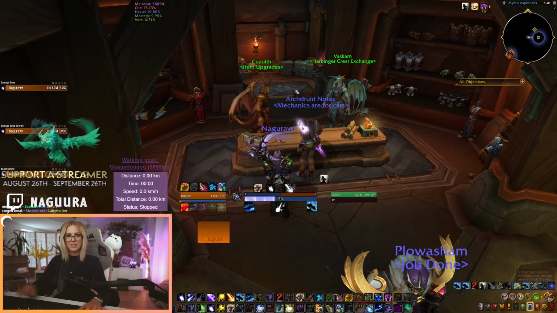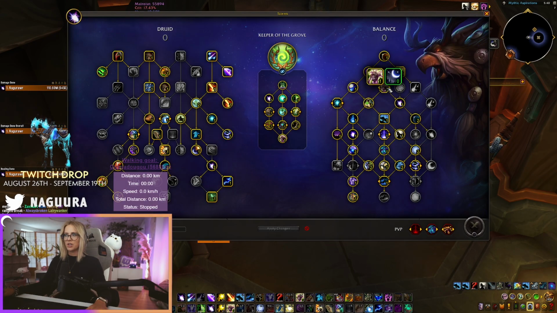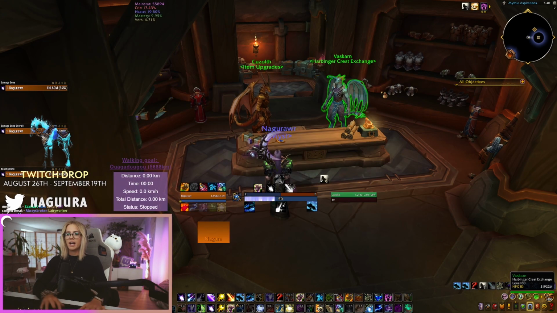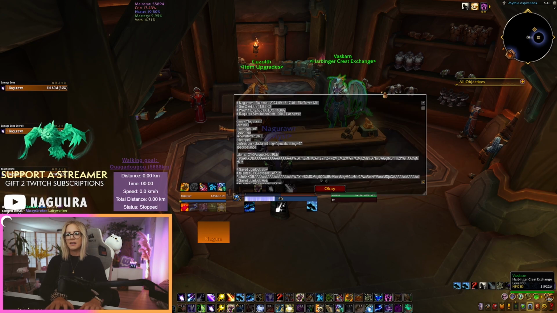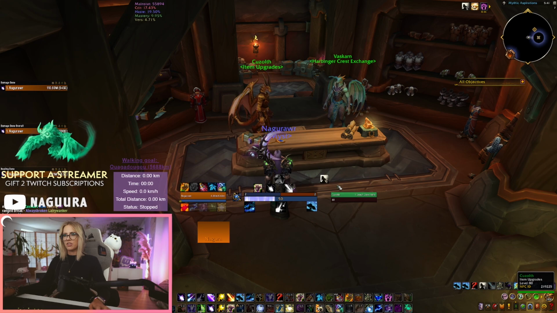Once you have that add-on installed, you can just log on your character. It's not that important, but if you don't want to sim your talents, then just select the correct talent build that you want to sim your character for, and then type /simc into your chat and press Ctrl+C to copy whatever just came up.